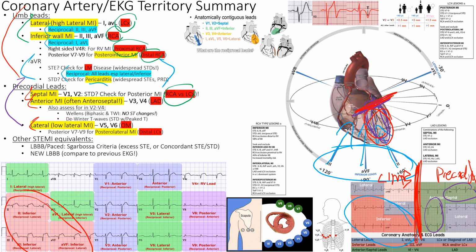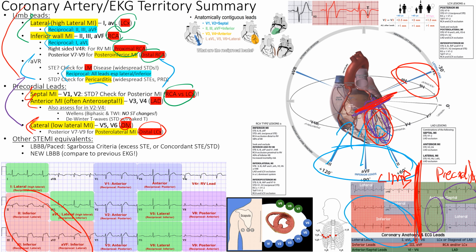And then we have the lateral walls, right? The lateral wall can be fed by the left circumflex up top, right? So the left circumflex is at the top there, and the other ones are your obtuse marginals, right? So those are your OMs and distal left circumflex. Those are what feed the high lateral versus low lateral walls, right? So a lateral wall MI could be due to one of those two areas being occluded, right? So lateral wall is assessed on the 12 lead by looking at V5, V6, and 1, aVL.